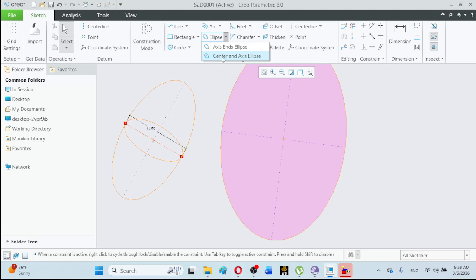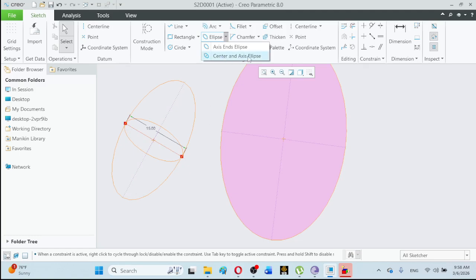The next type is center and axis ellipse, and it has just a different application, but the way of defining is similar. In the case of axis and ellipse, first the ends of the first axis are defined, means this end or this end.